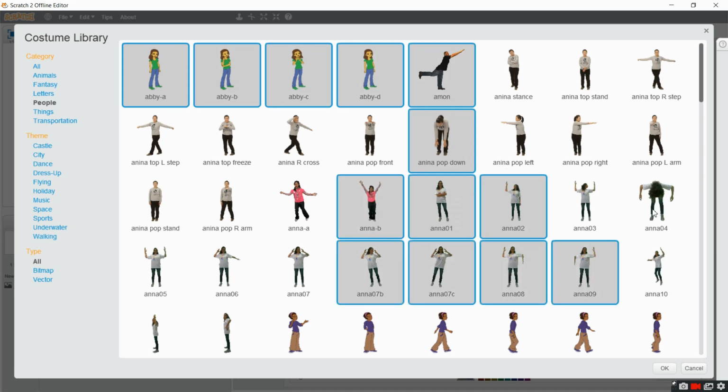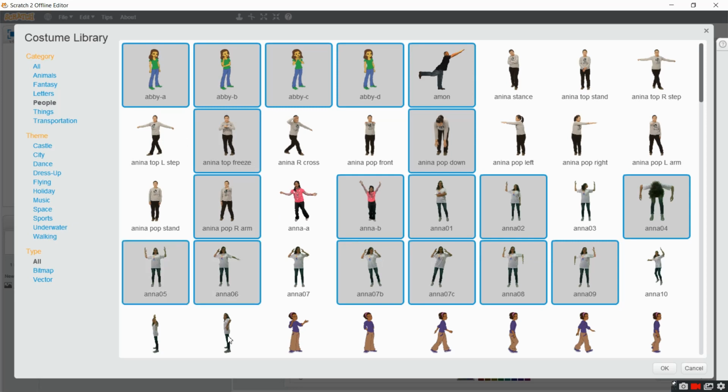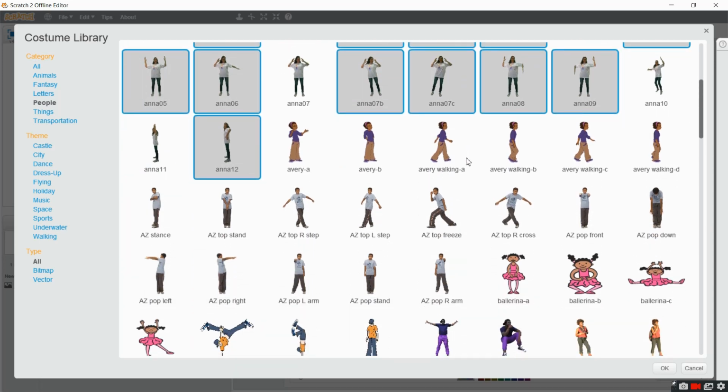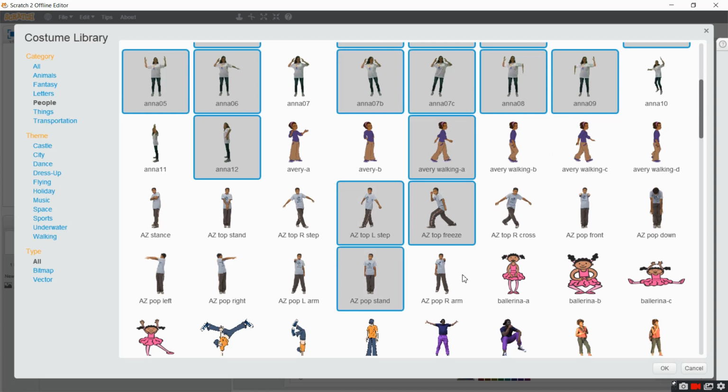You can pick anyone you want, and if you want to select the way I'm doing, you'll have to use the keyboard input of shift. So you'll hold down shift and then just start clicking on the sprites that you need, and when you want to scroll down, let go of shift and then scroll down and then hold down shift once again to select the other sprites at the bottom as well.